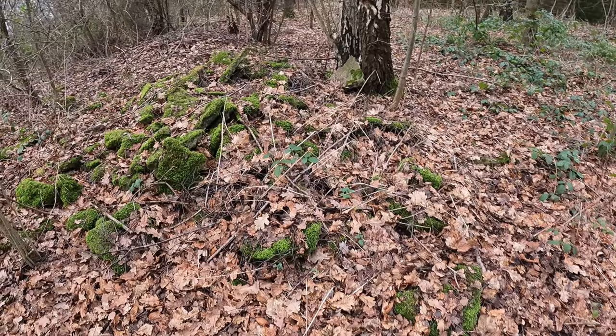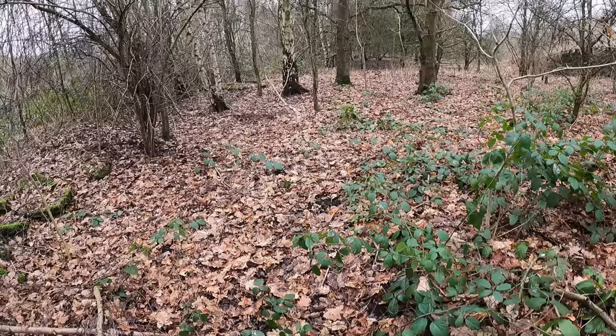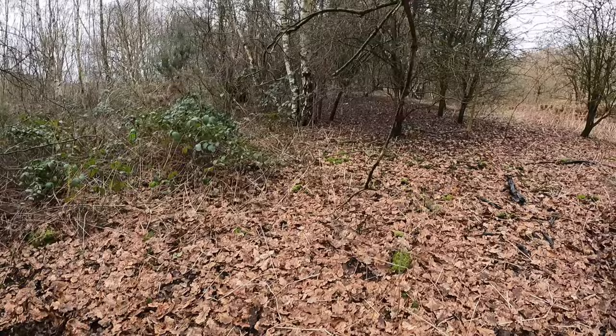But there's also this pile of assorted stuff. I'm not sure if that was ever railway related or not, but looking down these sidings a little bit, you can see how it used to extend out towards this side and the wall on this side. There's a signal box opposite, and we'll go and look roughly where that was afterwards. There's again more signs of concrete sleepers. These continue to crop up. There's all sorts of signal cabling just strewn on the ground.